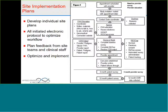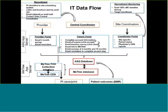All right. This is what that looked like. This is very messy. But so that's how we put all these new IT pieces together. There were multiple different IT systems that we had to integrate together. We had to do one for the provider, there was a different one for the coordinators, and site coordinators versus the central coordinator, and it was, I learned a lot. I am going to get an informatics degree now.